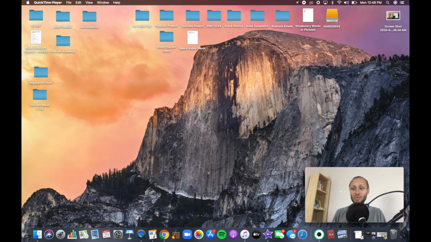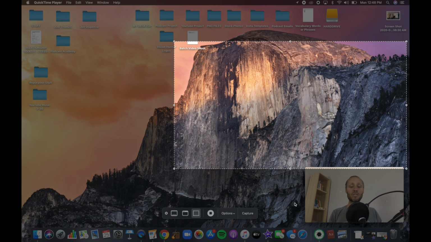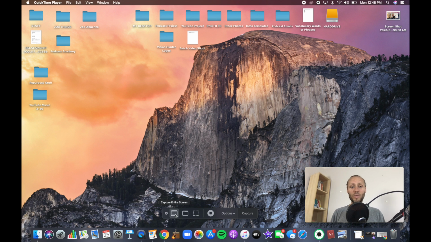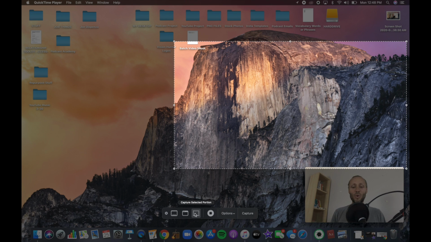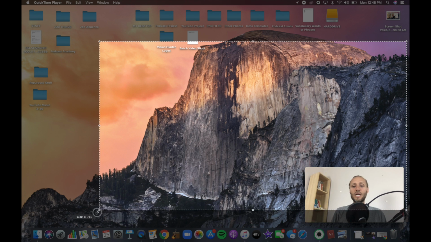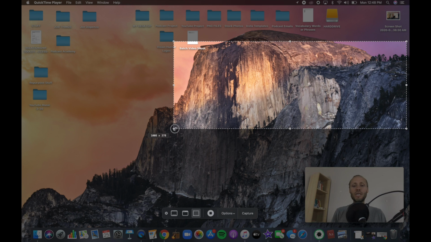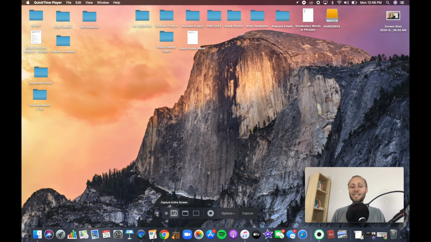So let's go right into step number three, which is to use the quick key to now record your computer screen, which is Command-Shift-5. Once again, Command-Shift-5. You're going to have some options pop up to record, one of which is capture entire screen, capture selected window, or capture selected portion. Whichever one you prefer. Now, if you wanted to capture a selected portion, all you got to do is drag it by the corners. But for today, we're going to be actually recording the entire screen.